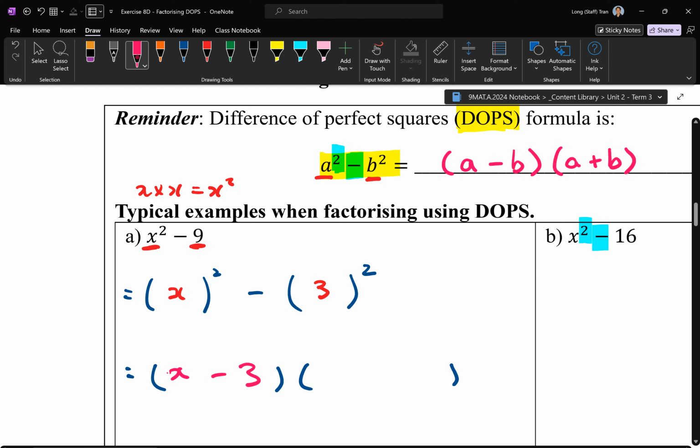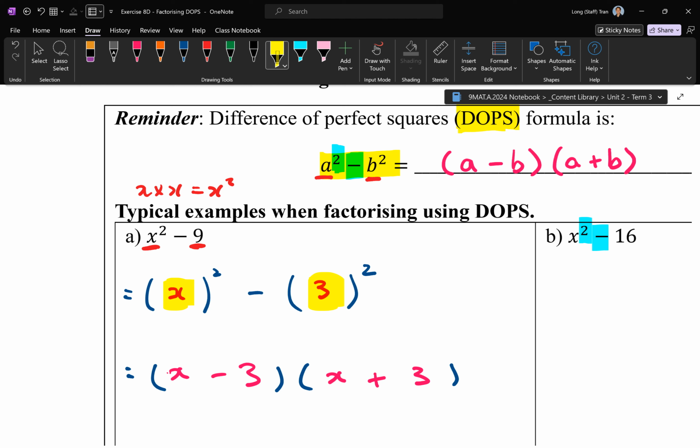In my second bracket, A again, which is x. The only difference is there's a sign, it's plus 3. You see, as long as I get these two terms first, so if you get the x and then you get the 3, it's easy to fill out: that's x minus 3, then x plus 3. The mistakes come about not in the first two examples, but the next few, because they don't set this up appropriately. Okay? Let's do one more, just so you get the feel of the first two.